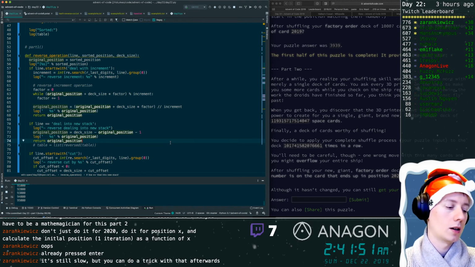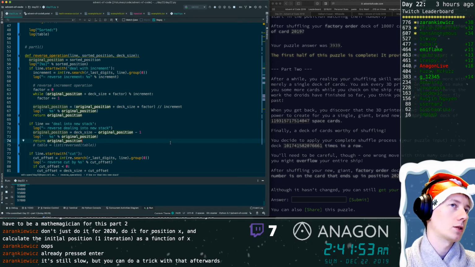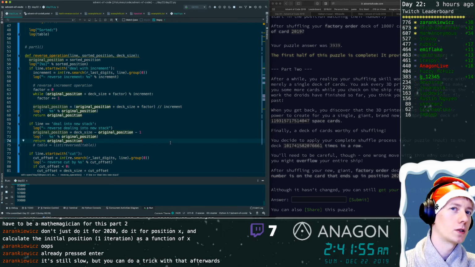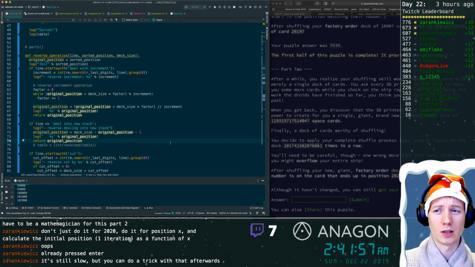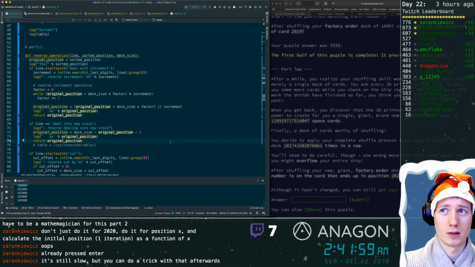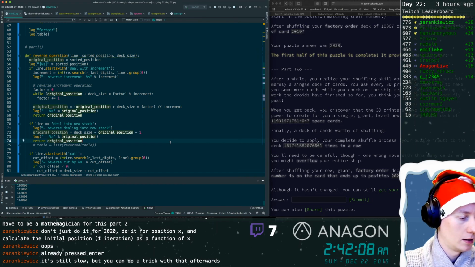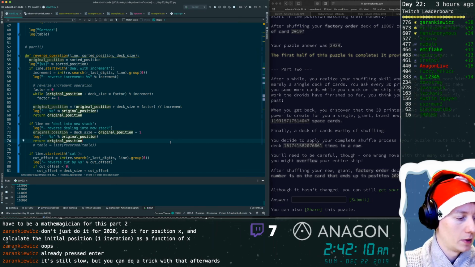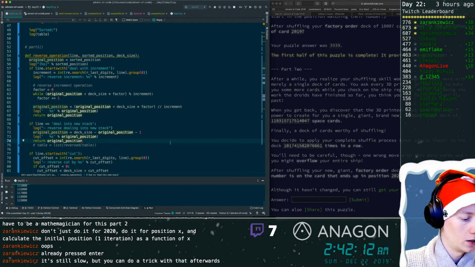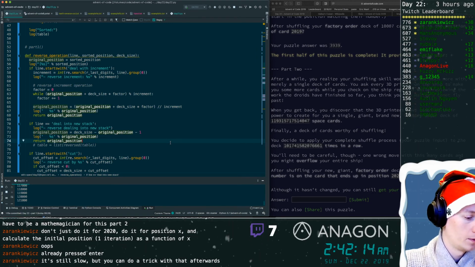And then you can apply that operation many times, but you're still not going to apply it a gazillion times, I suppose. Well, if you know the mapping like this, then you can also reverse it. That means you can go from 2020 up till here.